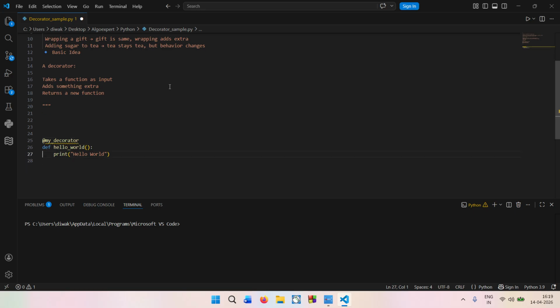Now what is my decorator? The story starts from here, when you have to use a def my_decorator, and then you will call a function inside it. This function is nothing but the hello world function that we are talking about, right? That will be passed over here. So in this I will write another function, a wrapper function, right? And in the wrapper function I'm going to alter the behavior of hello world.